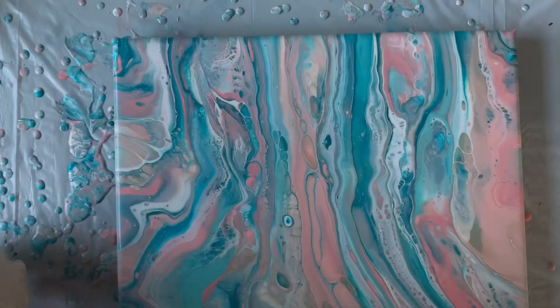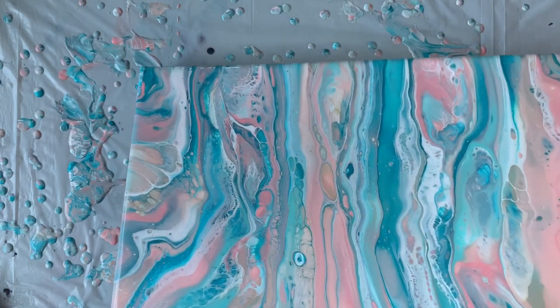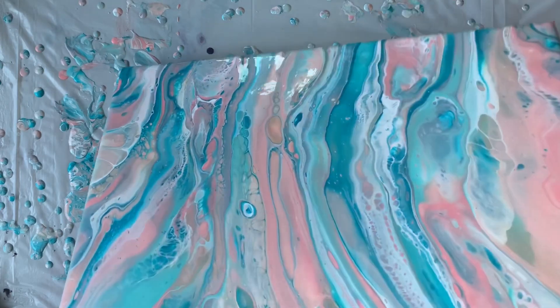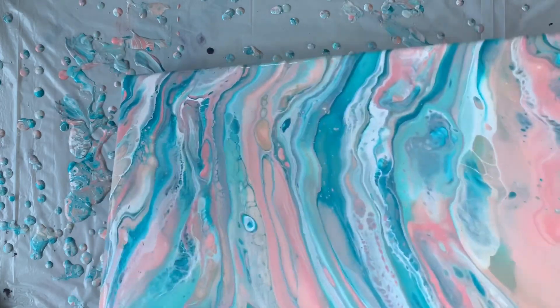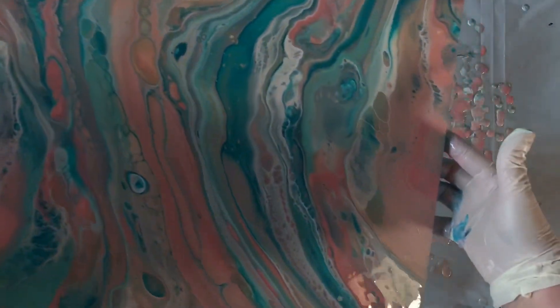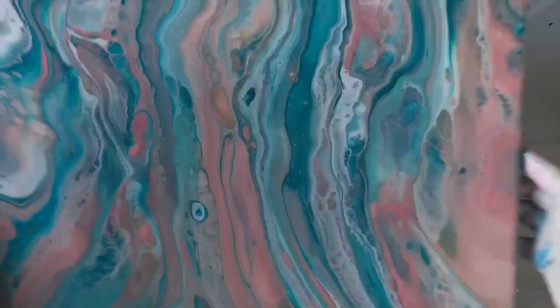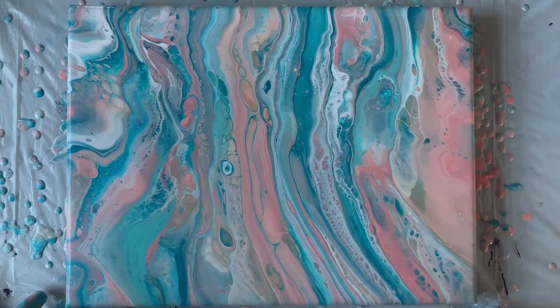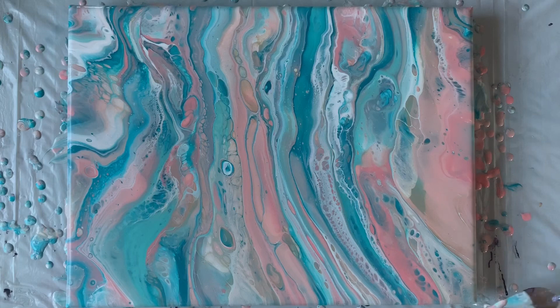I'm going to grab some paint up here further so I can get that corner covered, and then see if I can straighten those lines out just a little bit. All in all it looks pretty darn good. I'm going to let the paint kind of flow up towards the top a little more and even it out. I do have one corner up here that didn't cover very well, so I'm just going to use my spatula to touch that up - I'll come over into my paint and up here on the top, then let it flow over and cover that side. If I tip a little bit I can probably get that edge to go over the side so you won't even know I had to touch it up. Let me get back in frame so you can see - as a last step I'm going to check that all my corners are covered and everything looks really pretty.